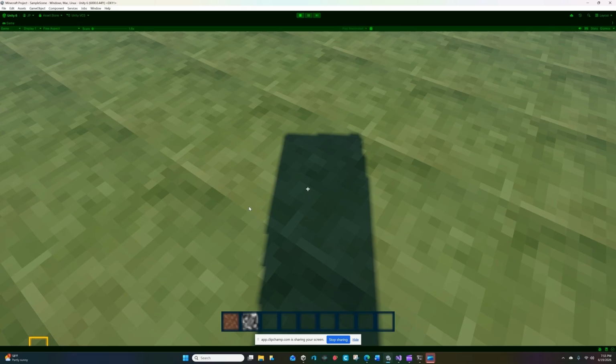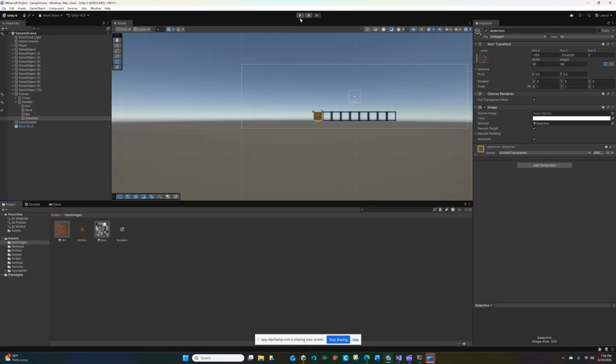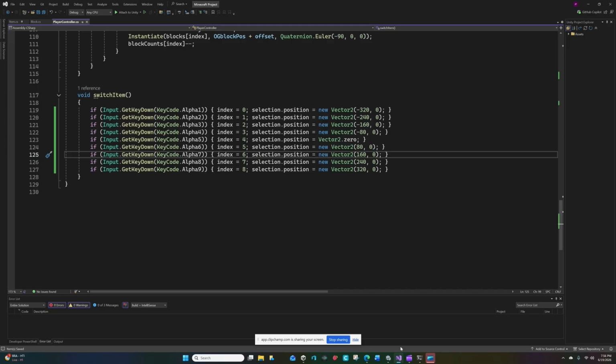Okay, so it does actually, for some reason, oh, plus its parents transformed by position. So it's based on the wrong thing. So you just have to add.